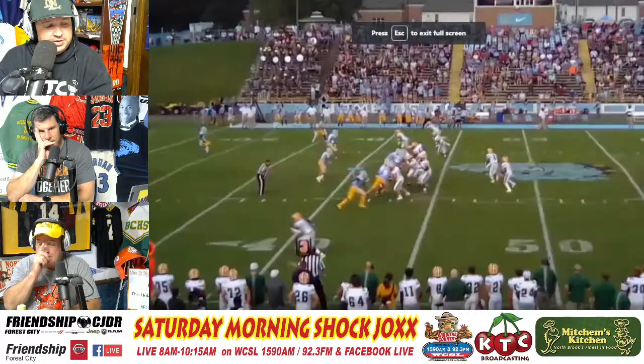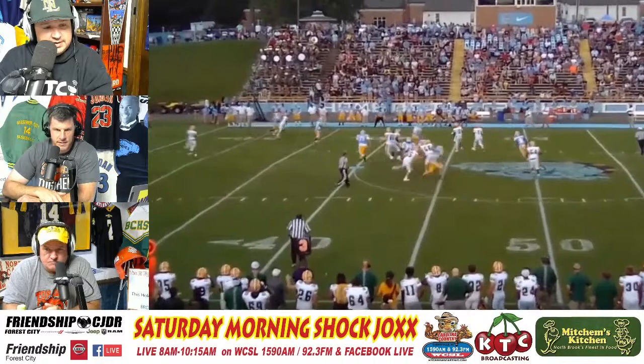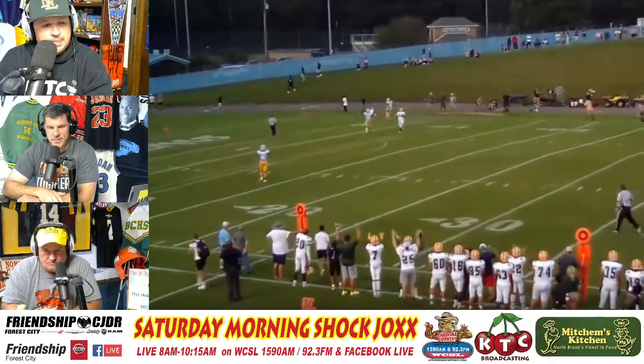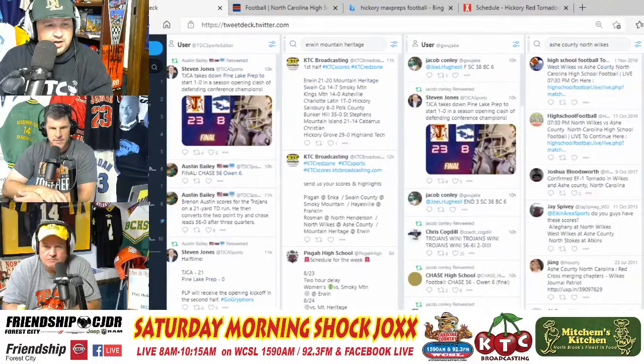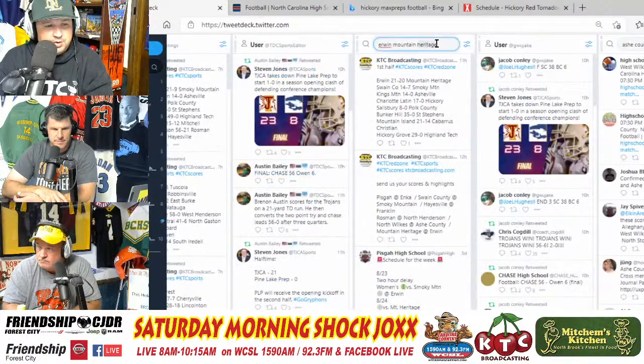Now, we've got a different angle. Shannon Allen's got a different angle I can pull up here in just a second. But this is Husky rolling right, firing the corner of the end zone. It's just great. That's a great pass. He's rolling to his right and just dropped it in a bucket. And now, he made a couple throws like that. I needed to ask you, was there any question about whether that ball was caught?